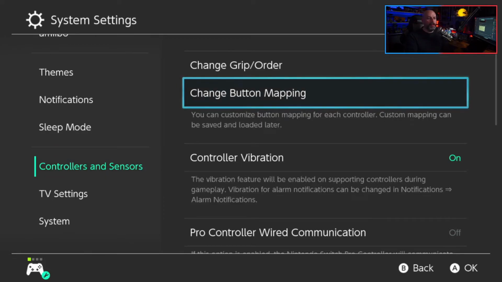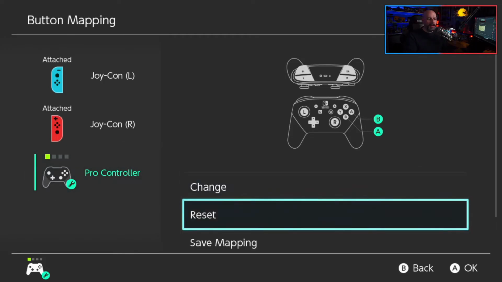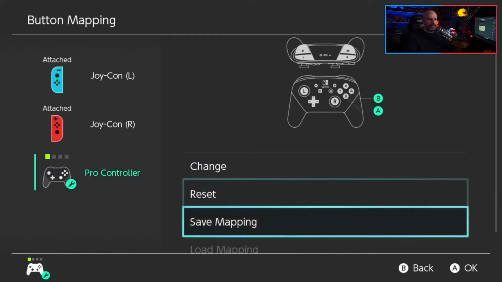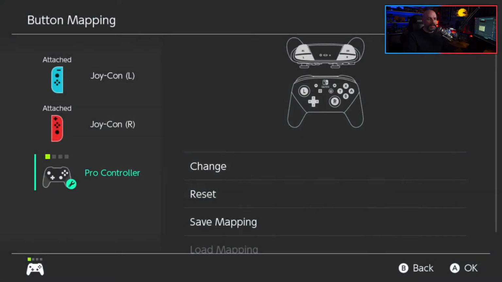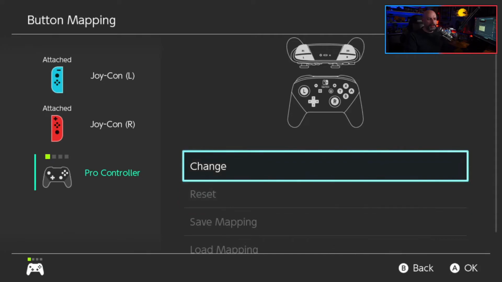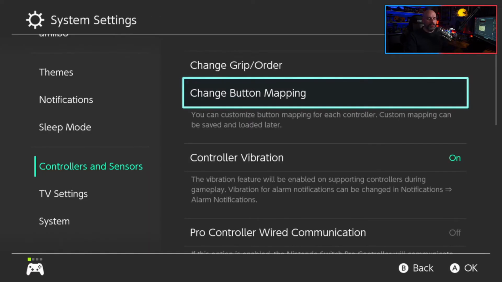Again, I'm hitting the wrong button because I've switched my confirm buttons, and then I can go back down here and I can hit reset. And I keep hitting the wrong button because I'm using a reset. So now my buttons are back the way they are. Yes, now my buttons are back the way that they're supposed to be.